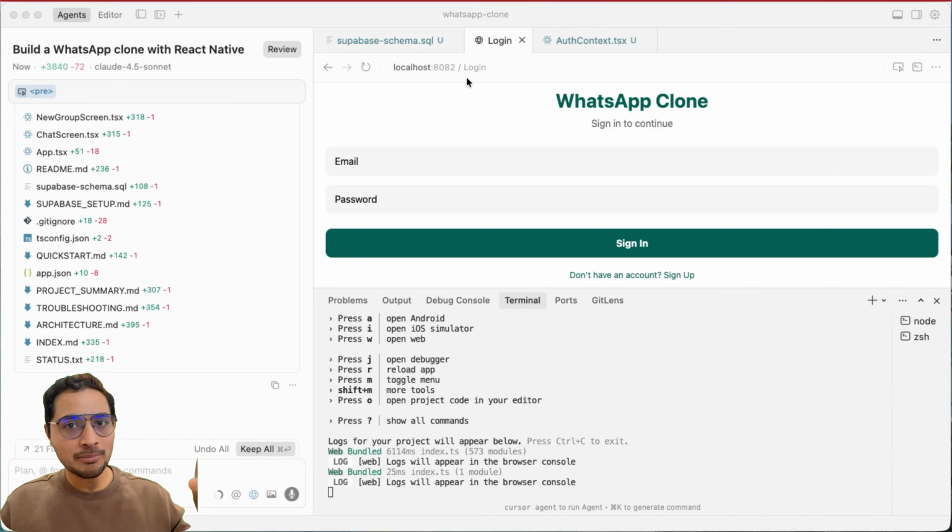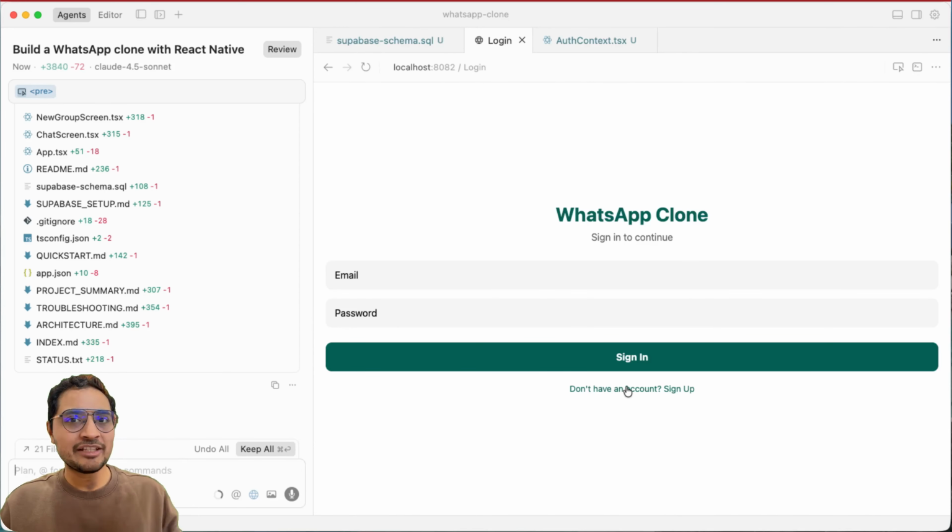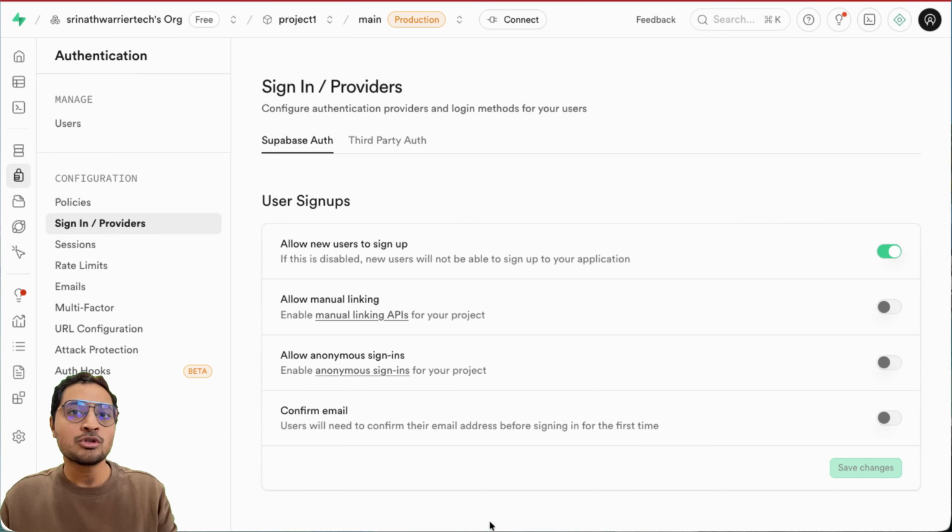Okay, so on my local browser, now I can see that the UI for the WhatsApp clone application that I built is visible. So let's try creating an account and see if my sign in, sign up process is working. By default, Supabase will always send a confirmation email. So if you are using dummy emails like abc@test.com and so on, make sure that you go into your sign-in providers under the authentication tab and switch off your confirm email setting so that it doesn't send a confirmation email to start using your email ID in your application.